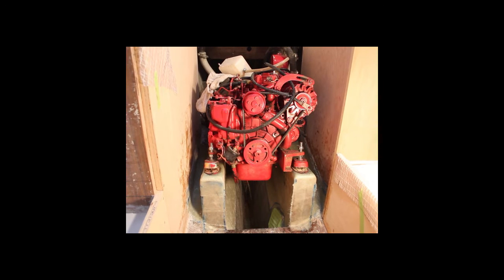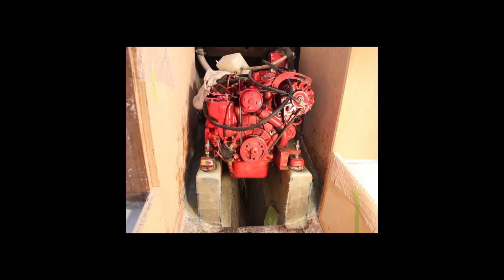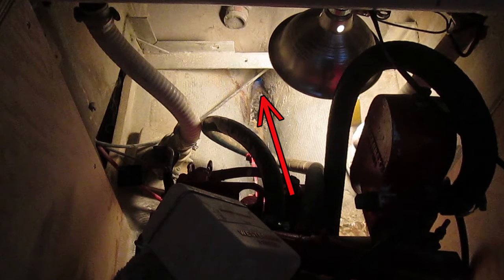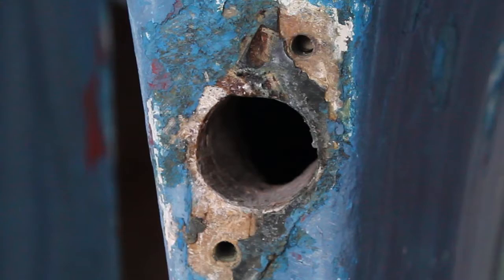So with the engine now on the mounts, what I need to do is hook up the prop shaft and slide it out of the hole in the deadwood and line up the engine on the foundations as best I can so that the prop shaft will exit the deadwood right smack in the middle of the opening.